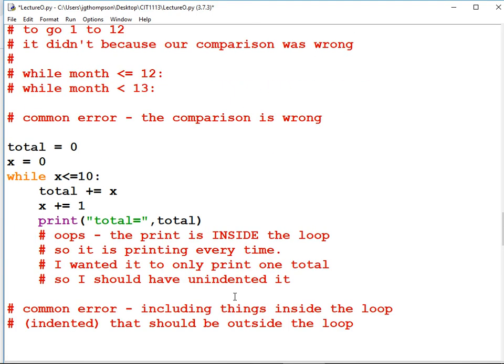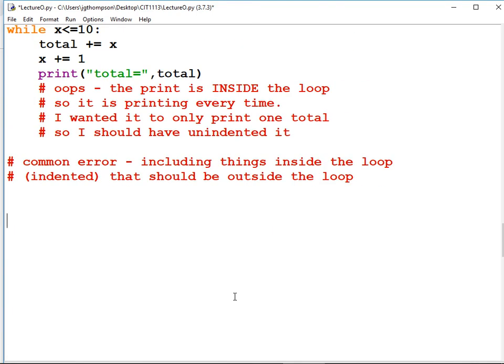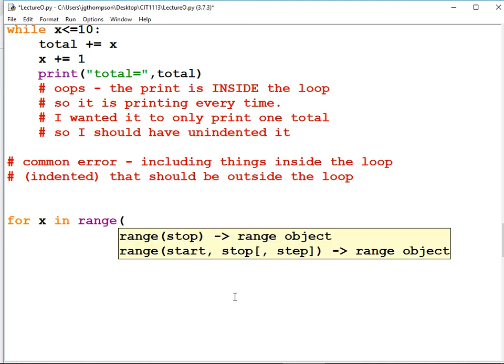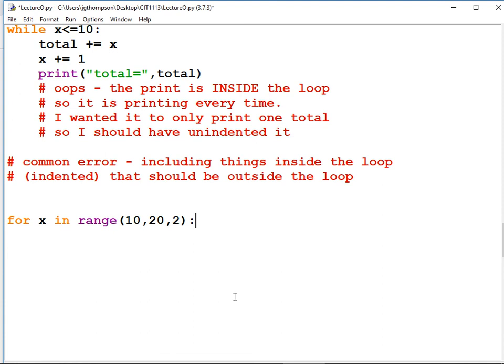There's several things to know about for loops. For x in range 10, 20, 2, that is going to count 10, 12, 14, 16, 18. It adds 2 each time.